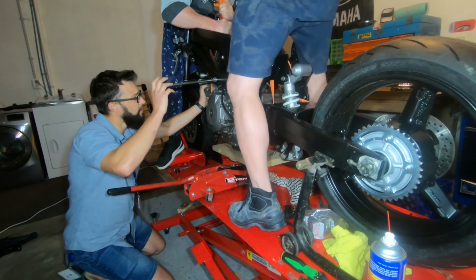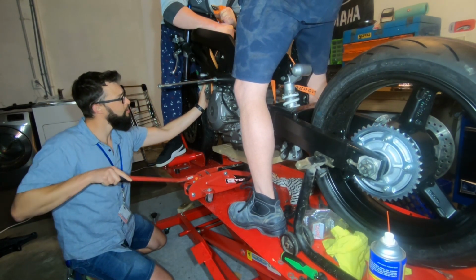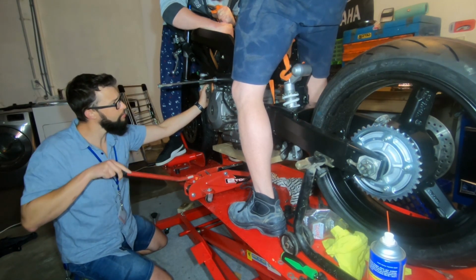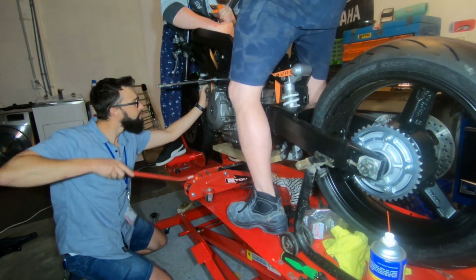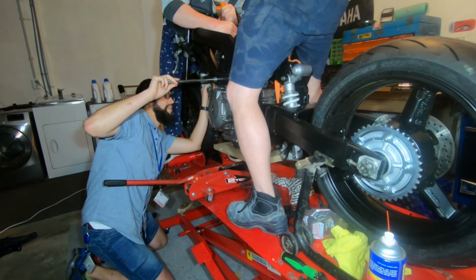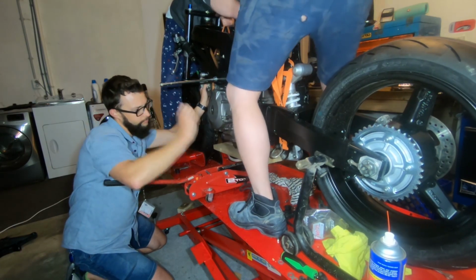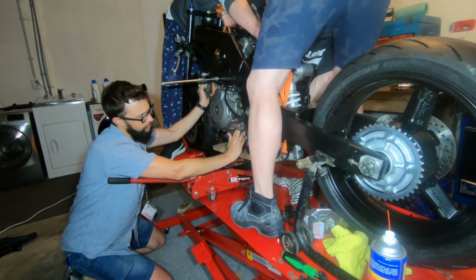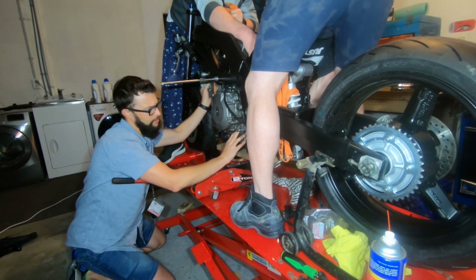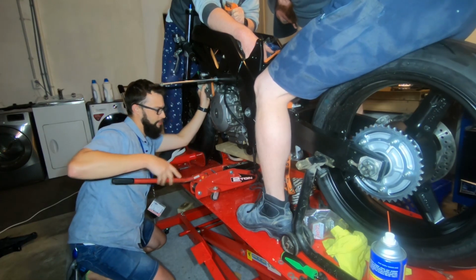You got the jack? We're on the jack, yeah? Okay, send up. Okay. So why is it not able to rock back? Is it hooking on this? It's looking better. Trying to get there. It's looking much better.